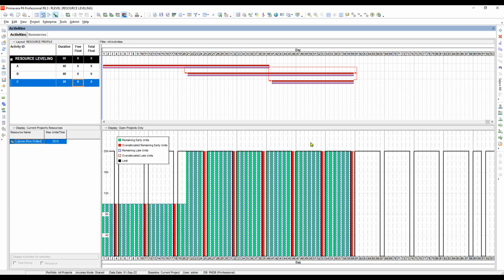But what happened is that the activity becomes critical. Before it was not critical, but it becomes critical because the dates changed without the float anymore. Unless this activity is only 10 days, so there is still a float of 10 days here. Okay.